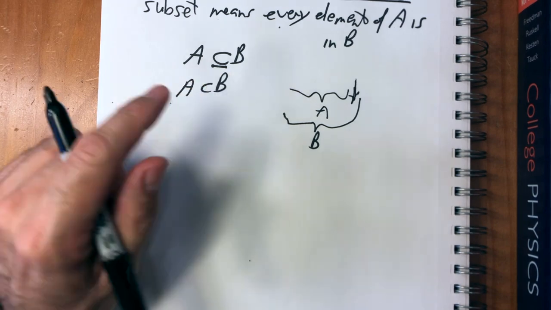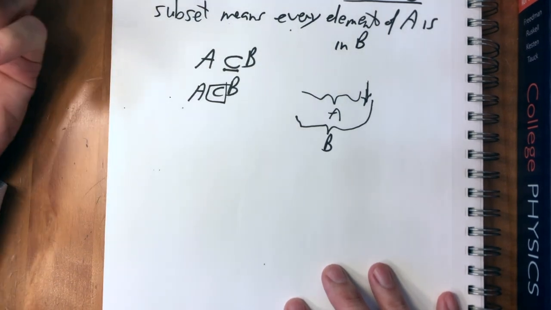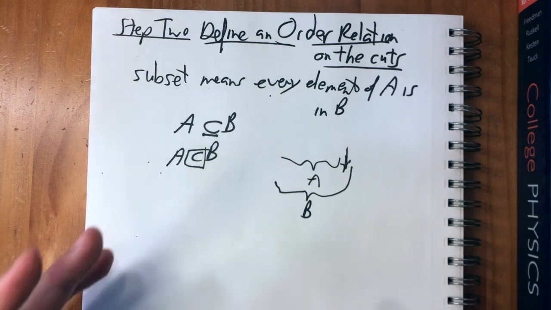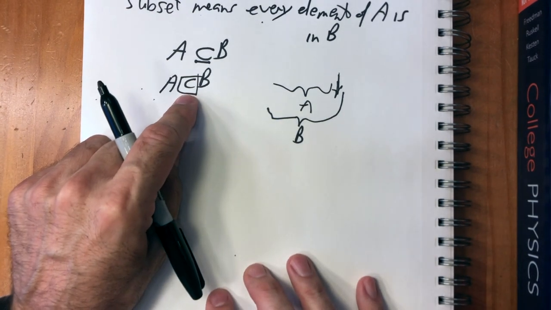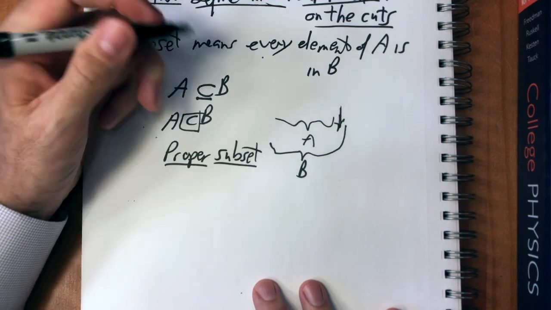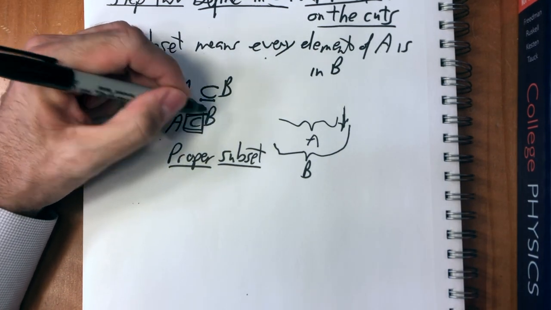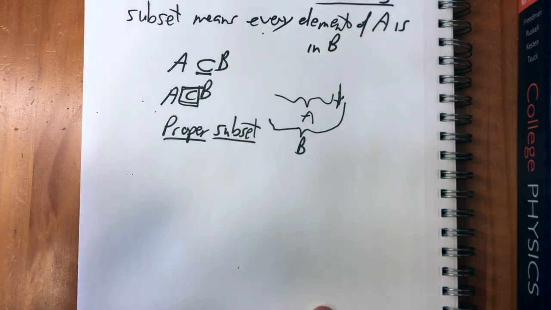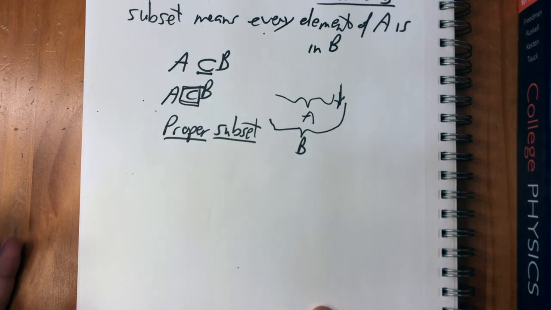There's a notation confusion depending on the author. Some authors use this symbol to mean subset — that every element of A is in B — where the two sets might be equal or there might be something in B that's not in A. That's not clear from just stating it's a subset. But if it's a proper subset, that means there is something in B that's not in A; they're not equal. Some authors use this symbol to mean subset and don't have a separate symbol for proper subset — they just say 'proper subset.' That's how Rudin does it.